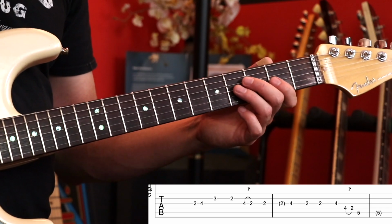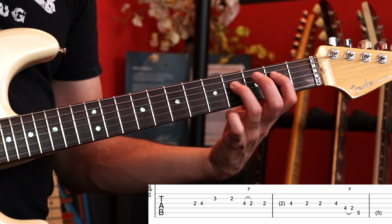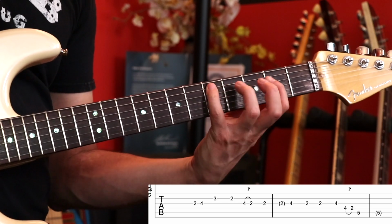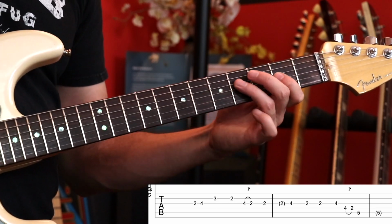And then there's a little bit of a walk down. So we jump to the 4th string and we do a pull off from the 4th fret to the 2nd fret and we land on the D at the bottom. It's cool. I can start to tell you the notes and you know what I'm talking about, hopefully. So we have this so far. I like taking things phrase by phrase like that and then putting them into the song so you can really hear how it works. So once again with the backing track.